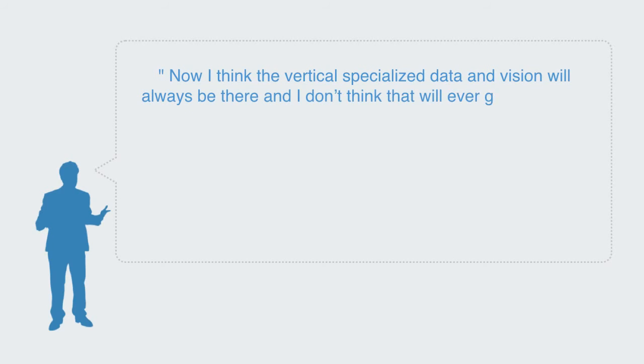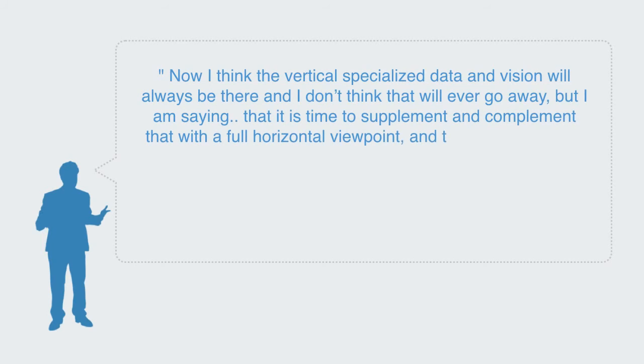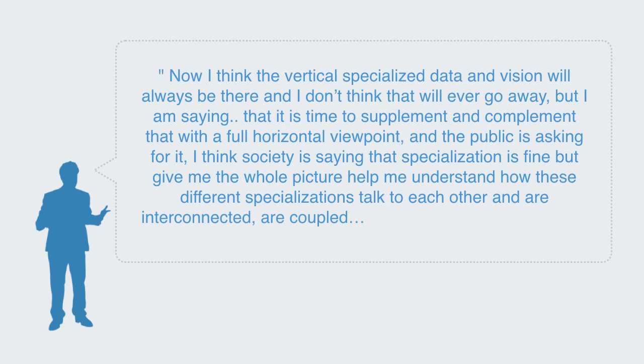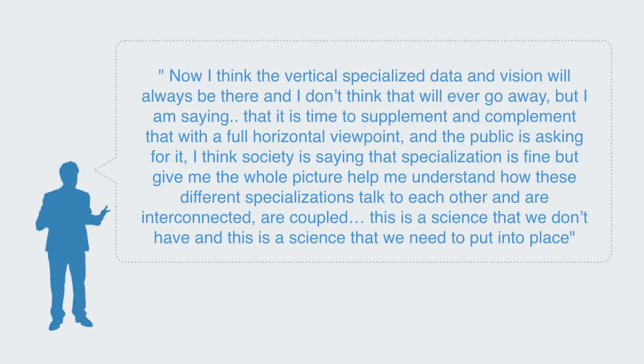Now, I think the vertically specialized data and vision will always be there, and I don't think that will ever go away. But I'm saying that it's time to supplement and complement that with a full horizontal viewpoint. And the public is asking for it. I think society is saying that specialization is fine, but give me the whole picture. Help me understand how these different specializations talk to each other, are interconnected, are coupled. This is a science that we don't have, and this is a science that we need to put in place.